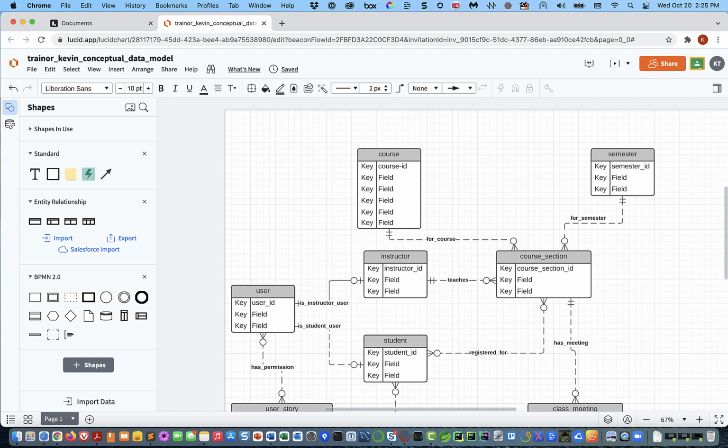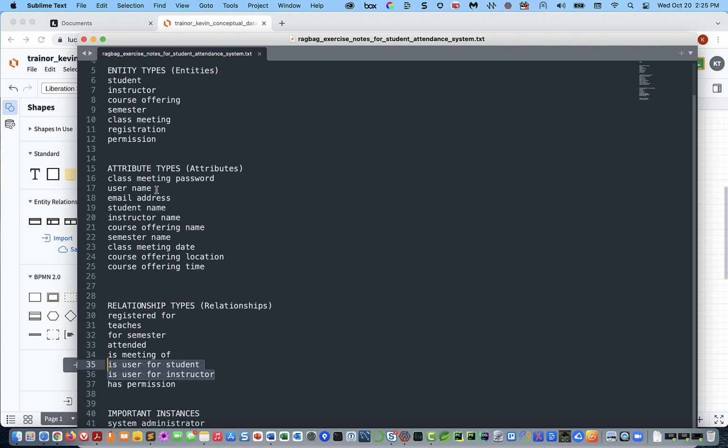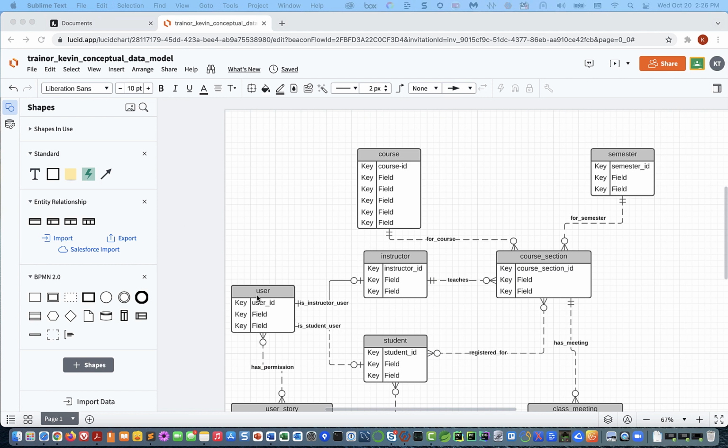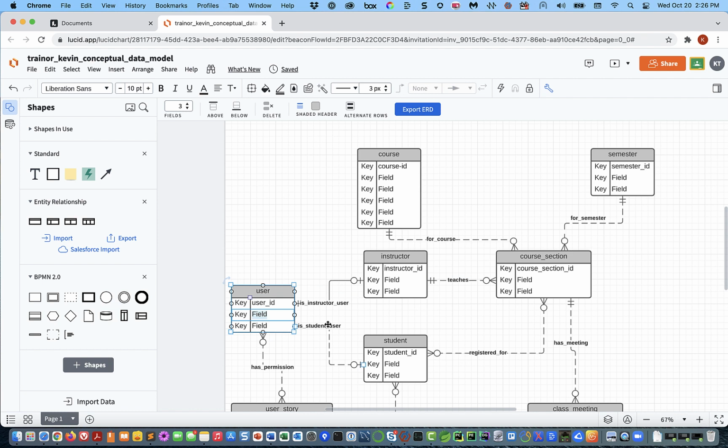Okay, so let's look at this. A couple of things: I have username and email address. I'm thinking that we might want to have the email address. This is going to be at a university, and so everybody associated with it is probably going to have a university email address. And I guess they all should be different. So instead of a username, I'm just going to have email address. The email address is going to be the same as the username. So we have user ID. We're going to double click on field and put email address. And again, here's where we're going to have to start getting artful because these things are all on top of each other.